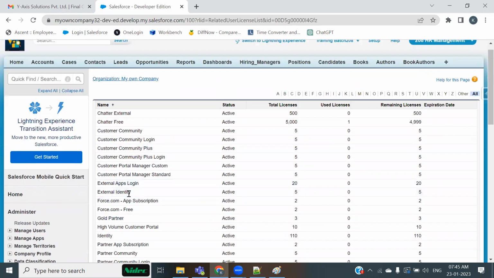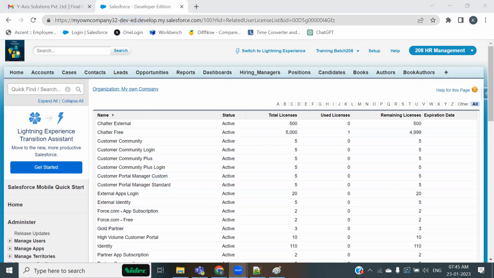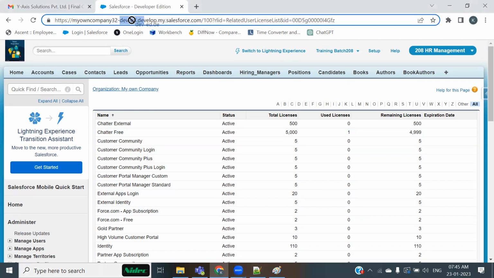These licenses you are seeing right now are the licenses provided in the Developer Edition, all right?